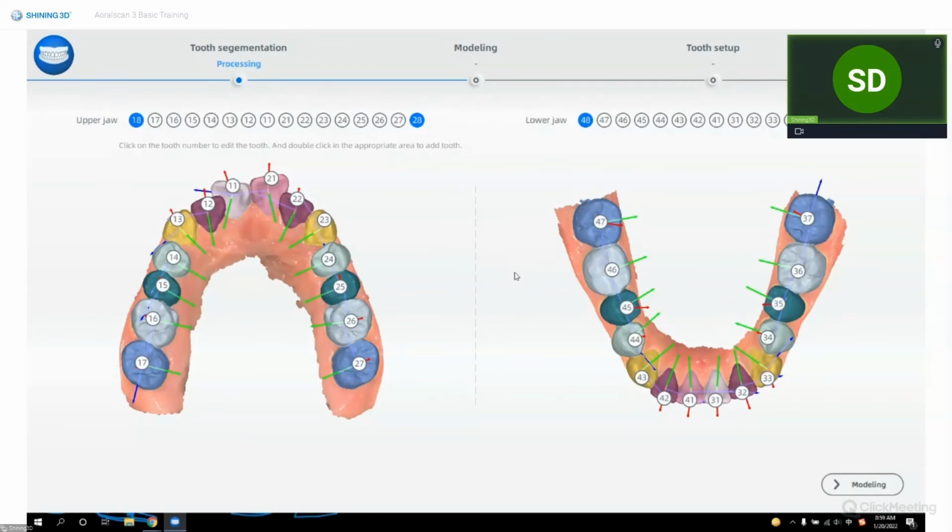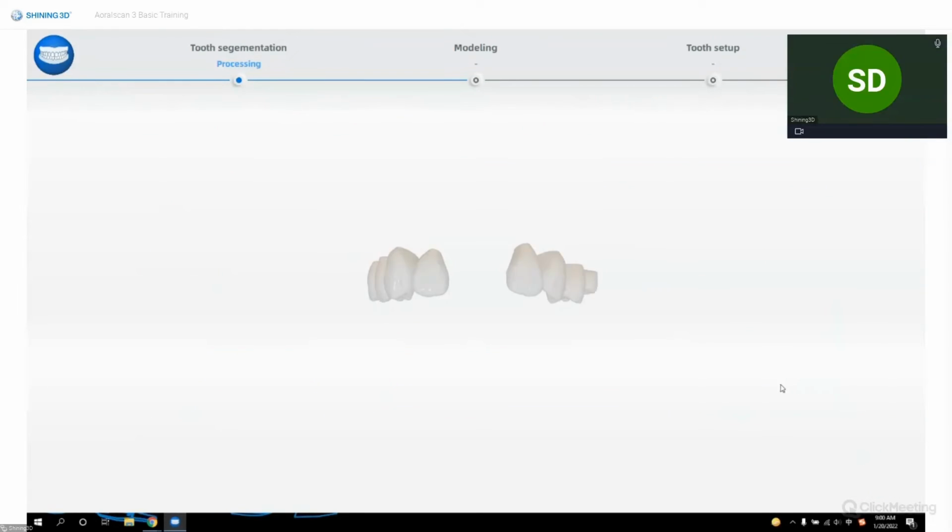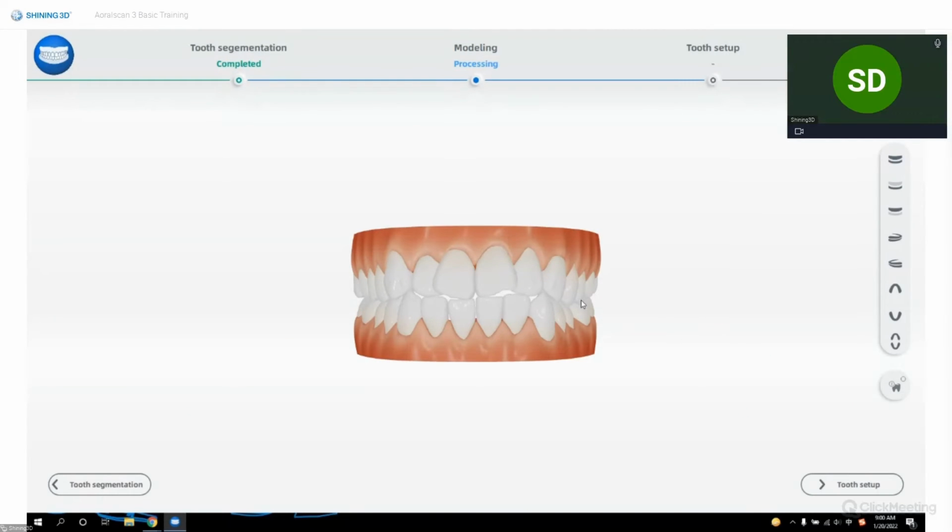So I'm not sure if you guys see how to enter this simulation page, but I will just finish the talk about this function and demonstrate again. So first is the tooth segment. Basically, it will automatically mark each tooth, like this, with mark numbers for each tooth, and the next is modeling. It will model my teeth, do the 3D modeling. It will not display any texture because it would be more complex with the texture during the calculation.